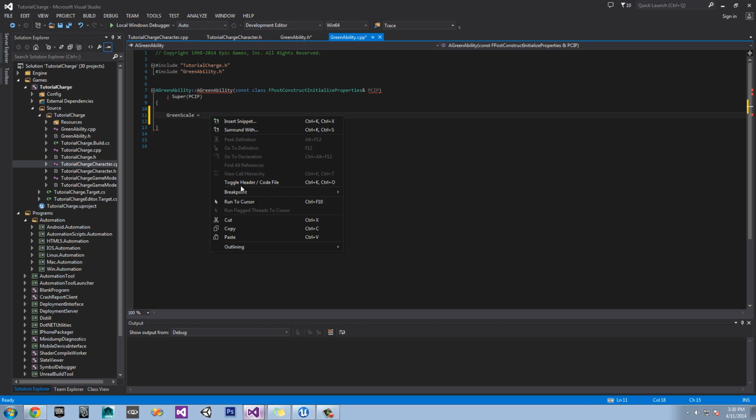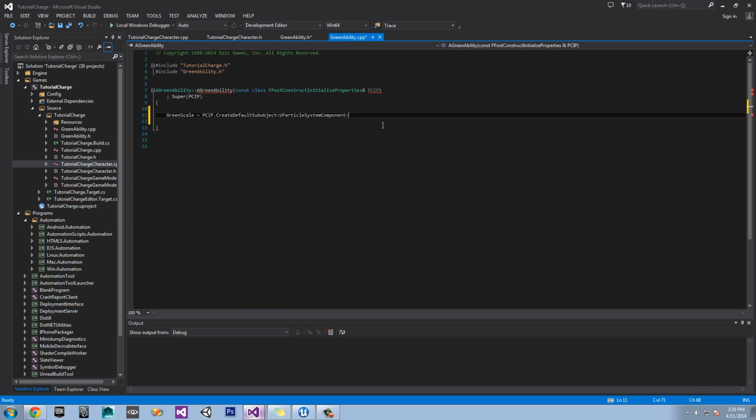This thing's always so hard to type out. It's pretty simple to do, but it's just kind of common when you create default properties in your class. Alright, so I'm going to call it with this, and we're going to name it, and we'll name it GreenScale.